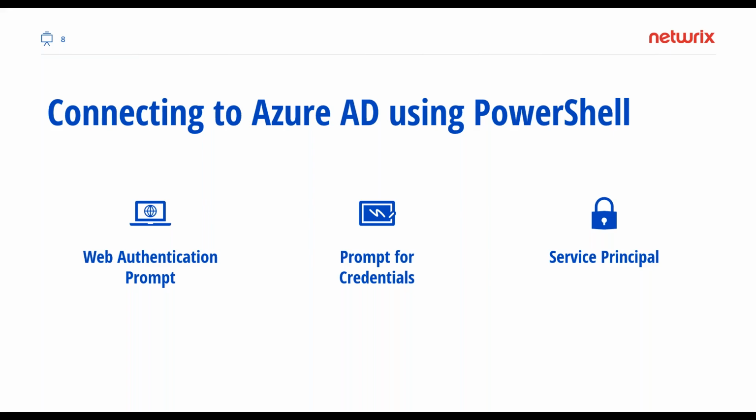Now, the last option here is referred to as a service principal. This is a token that you generate within Azure AD. So imagine it as like a long GUID. And so you generate this service principal or GUID, and then you can pass that into the connection as well. So when you call the connect string in PowerShell, you would pass the service principal instead of passing credentials. Normally, you would utilize those, for example, if you're doing custom code. So I'm writing something in C# or Python or something. I don't want to pass credentials. I'm going to generate a client secret and a client ID, which gives me a service principal, and then I'm going to pass that as the authentication.